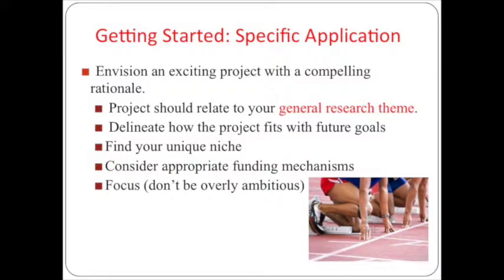This has been stated as well, but reinforce it: envision an exciting project. The rationale for the project is the key. It's something you tell a reviewer about immediately, along with the specific aims. You should relate the project to your general research theme. They know the big picture. If it's a significant problem, where do you sit within the domain of trying to solve that? What part of that are you going to solve?